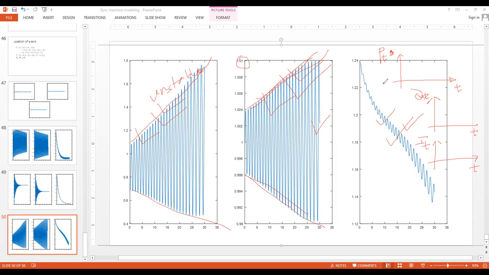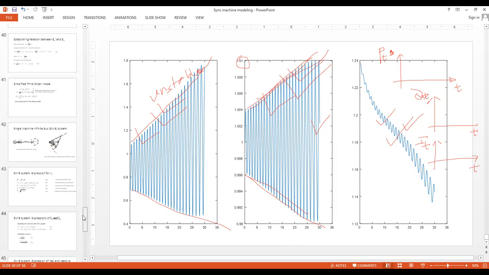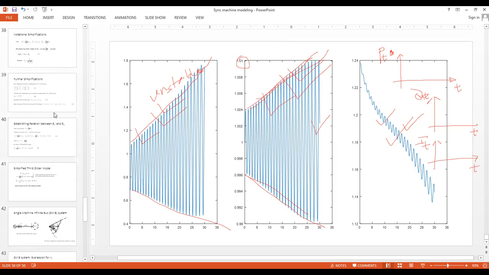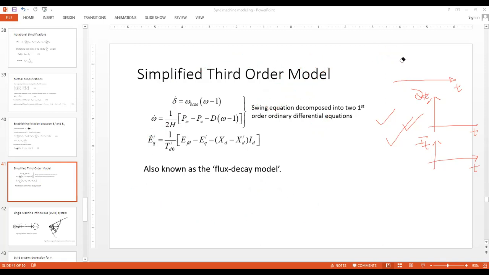This is where I should stop, because we don't have any time left for today. I wanted to at least introduce the linearization part, but we don't have time. Sorry for that. Inshallah, the linearization will be taken after the Eid vacation. What is the essence of linearization? First, we have to identify that our model developed here is a nonlinear model. This third order model is a nonlinear one, isn't it? Do you agree or not?